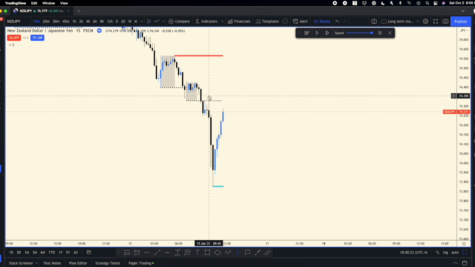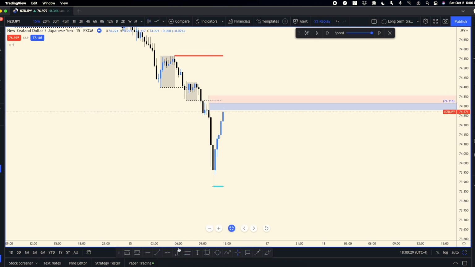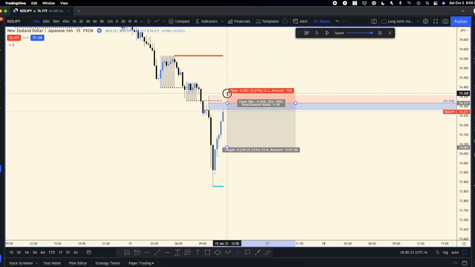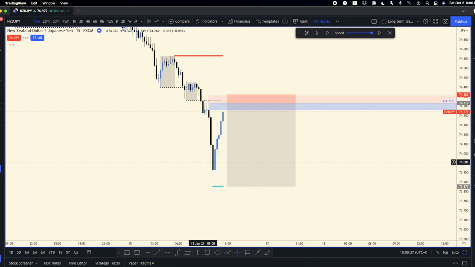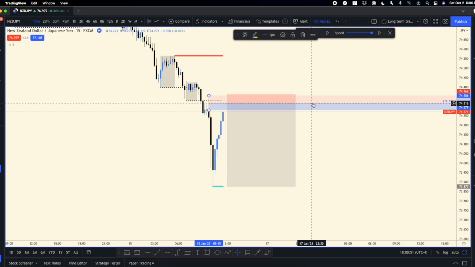So if you want to, this is kind of aggressive though, man, right? I wouldn't do this. I wouldn't do this at all. But people can do this. Last up move filled in a lot of this inefficiency when it dropped down from here, came back, filled that in, and then dropped. You can anticipate, okay, now it's going to fill this in and go. But I wouldn't do it.